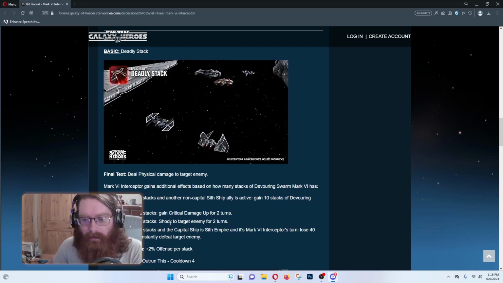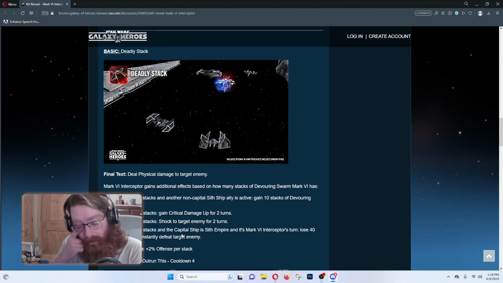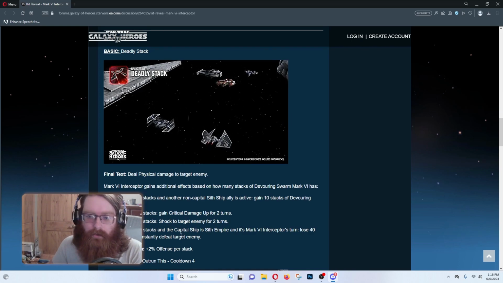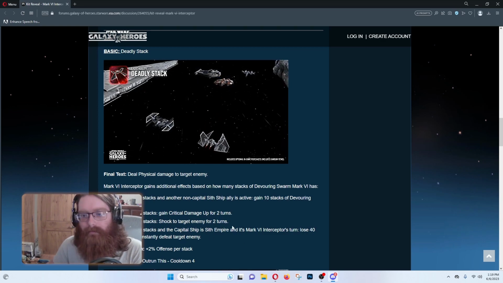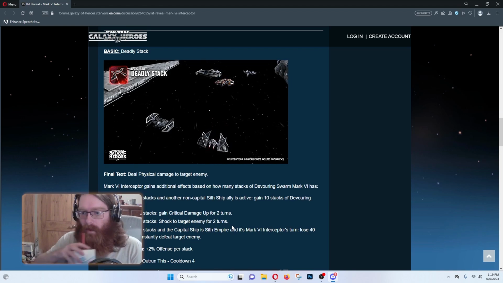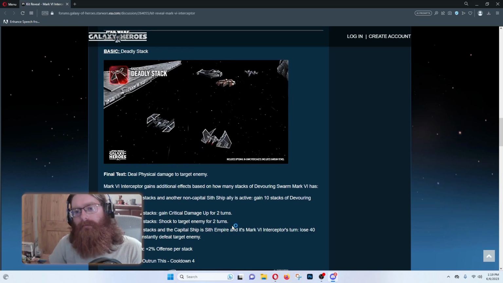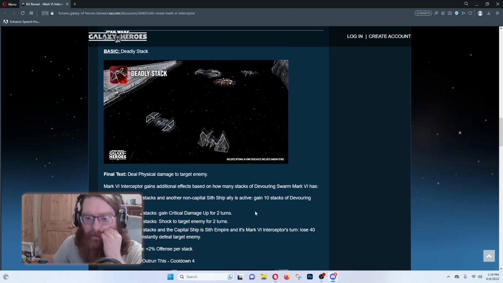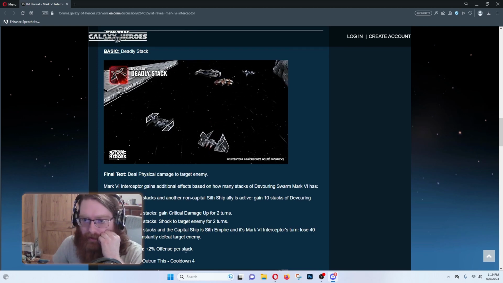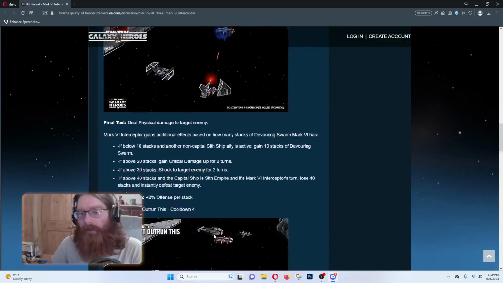If above 30, you'll shock the enemy for 2 turns. At 40 or above, your capital ship has to be a Sith Empire, which is the Leviathan, and it's the Mark 6 Interceptor's turn. You lose 40 stacks and instantly defeat the target enemy. So just to figure this out, say if you've got 40 stacks, are these like 40 B1 stacks where if I run out of stacks I'm dead? I don't know, because you get 2% off in stacks of Devouring Swarm, so that'll help you ramp up damage. I don't know. I need to keep reading the kit, to be completely honest with you.